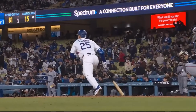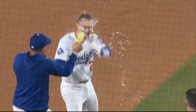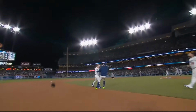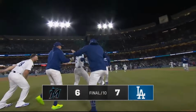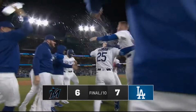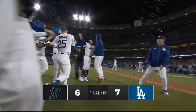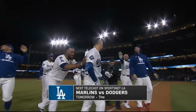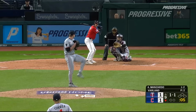Yeah, so the Dodgers win a game they needed to win. They led 5-0. That disappeared, but Tommy saves the day. In the bottom of the 10th, his first walk-off hit as a Dodger. Scores Conforto and Pages. And the Dodgers get their 3rd consecutive win. Move into a first-place tie with the San Francisco Giants. First time they've been in first place in a little more than 3 weeks. Game 2 of the series tomorrow.